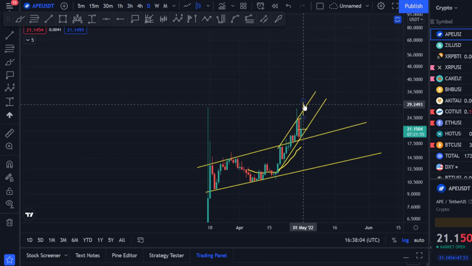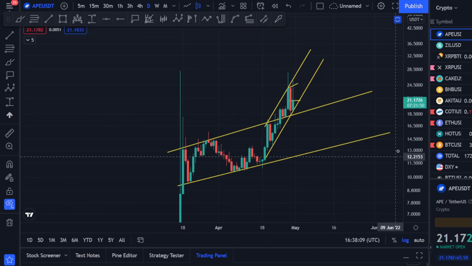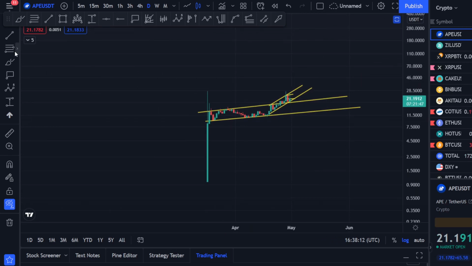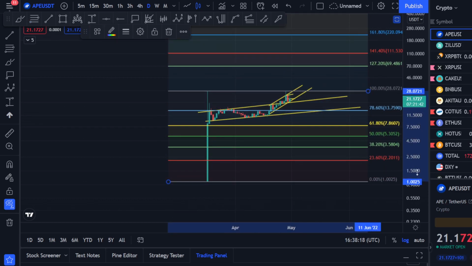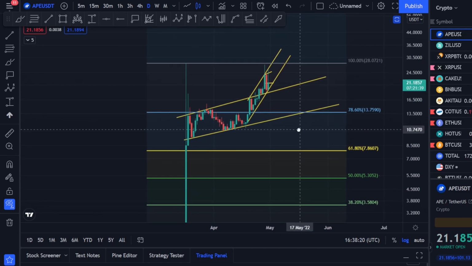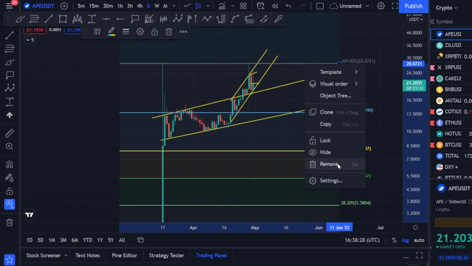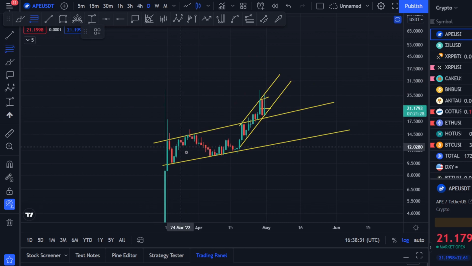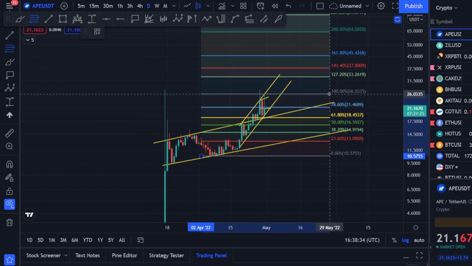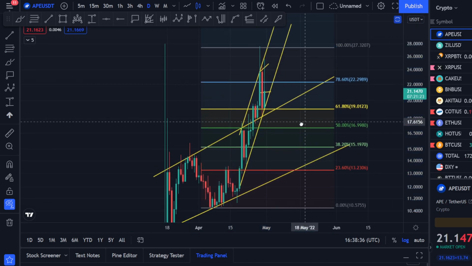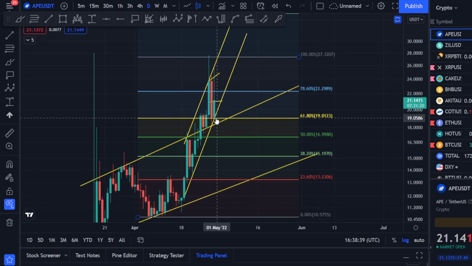At the same time, let me just show you something else as well. Take this off. You measure this whole move. You can see when we measure the whole move, as soon as we broke the 0.786 level, we rallied towards the upside to the all-time highs. Now, bringing that into attention, we can measure this move. I told you before where the 0.618 level was sitting over here. It came, found support, and then rallied towards the upside.